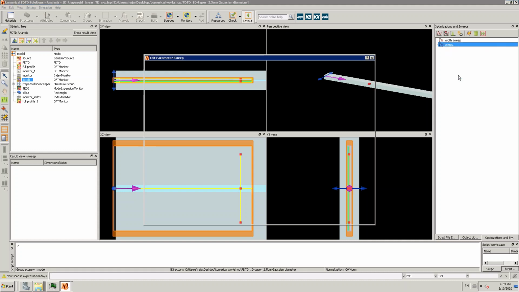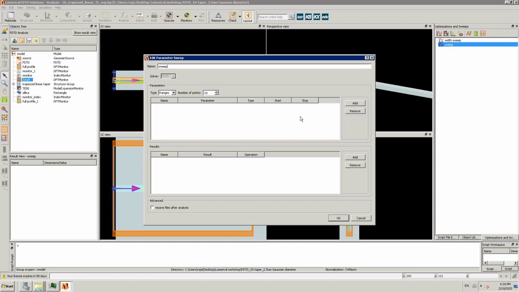Here you can add some new parameters, and with respect to these parameters, you can look at different functions you want to see. Let's say you want to see the transmission, or the full flow of field from input to the bus waveguide, or the effective index. So you can define the parameter here and do the sweep.